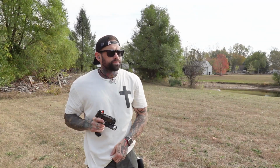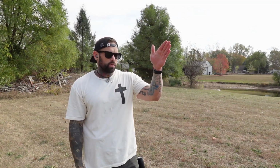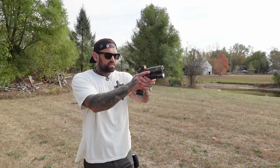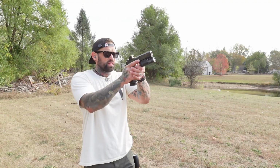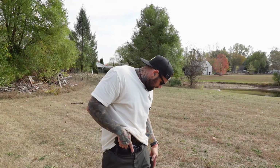All right. So if the silhouette is me on the A zone, I have to put the dot right above his head for me to hit. I hit over to the right because I didn't want to leave an extra mark on it, but I was off to the left a little bit, and that's exactly where it hit, on the side of his head. So now that we have that, let's check, make sure that the brightness is good. Go ahead and get our timer ready.